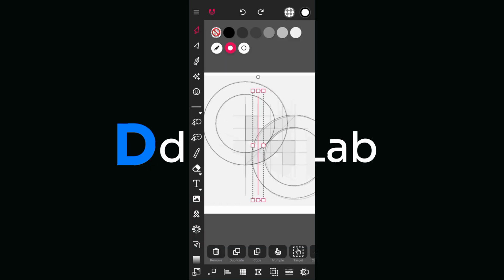Once this is selected, among all these lists down below, you see duplicate, copy, multiple, and target. So click on multiple. With this multiple, you can select more than one element at the same time, or whatever you have on the screen, you can select more than one. So click on the second line. Once you click on this, just duplicate.